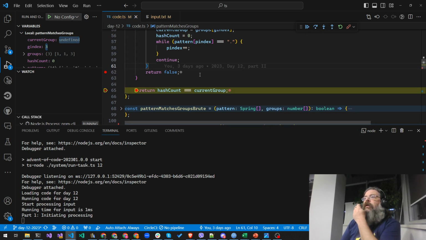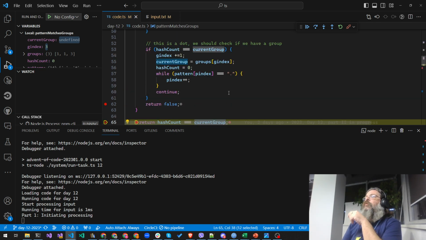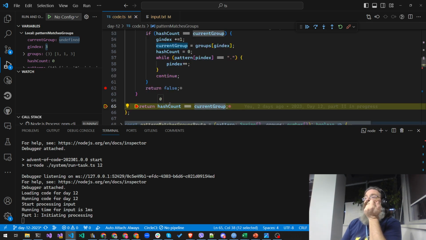Oh, we're getting here and we have a hash count of 0 and the current group is undefined. Because we run out of groups, and that's a good thing.